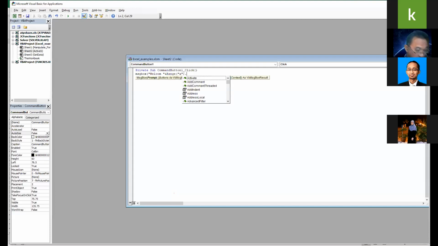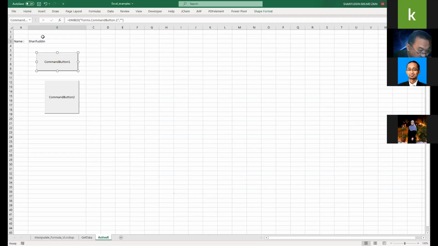There you are. This is Visual Basic. If you know how to do it, then it will be really valuable for you. So go back. V3.